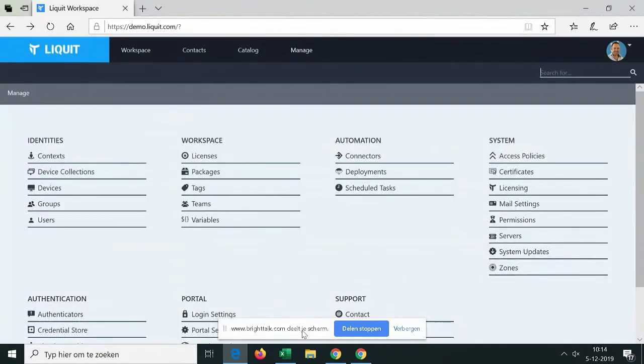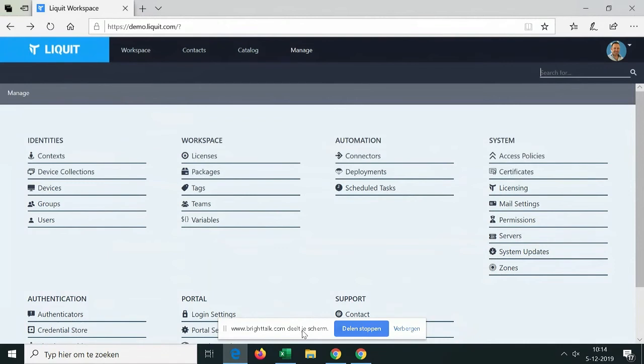So let's check what we see most customers will do with Liquid. First, they are going to start with Microsoft Autopilot. And Autopilot will deploy your Windows operating system. But that's only the basic policy. So a user gets a laptop, opens the laptop, types in the Wi-Fi passwords, and then we'll go into the Autopilot deployment process, because Autopilot will detect it's an Azure connected device. It's based on a corporate owned system. We will deploy the base policies. After that, Intune will be deployed. And Intune comes with all those limitations.